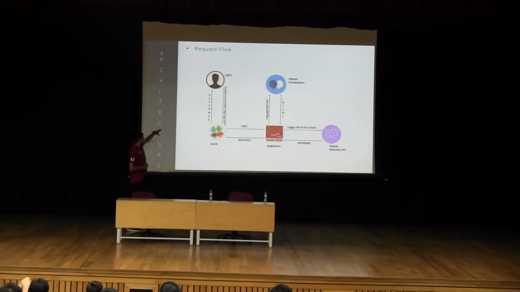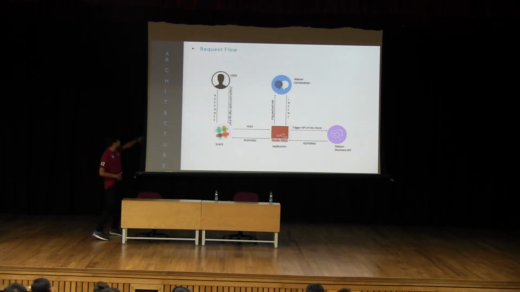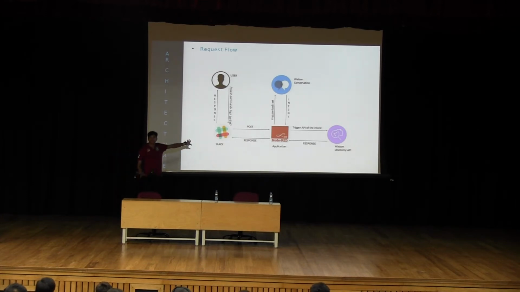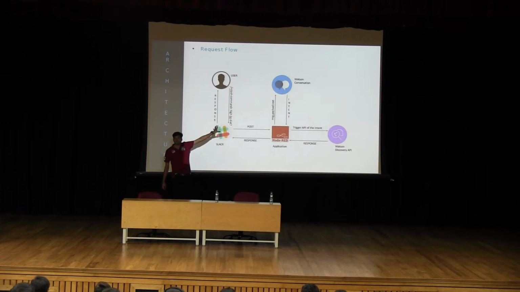As a user, let's say I have a question: what should I have in case of a high BP? So the user is asking this question, with Slack as the messaging gateway. Now the user is putting a query: what should I consume in case of a high BP disease? There will be a post request which will go to the application which you have created. Your application will then trigger a message payload to the Watson Conversation API.